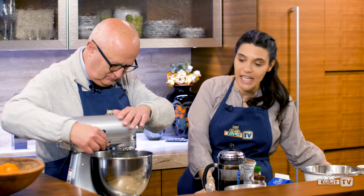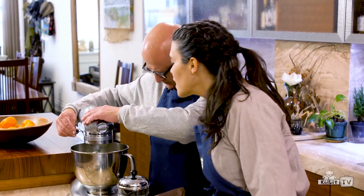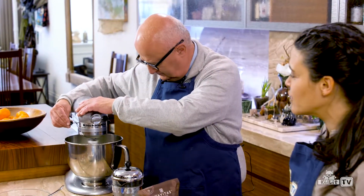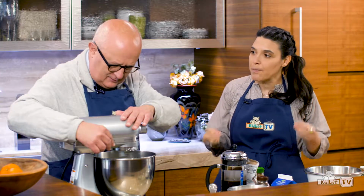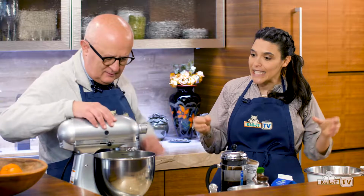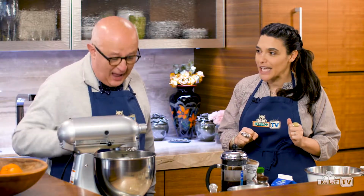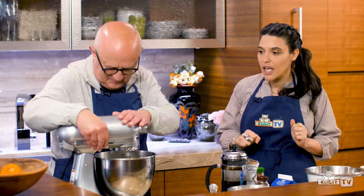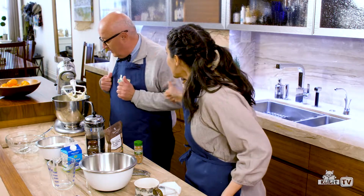Now to cream the butter, eventually you're gonna wanna go fast. Faster than 4? No, 4 is good. It's creamy. You're gonna wanna go a little bit faster. You're gonna want it to be whipped, so you're gonna wanna start seeing peaks. Are you seeing peaks? I'm seeing peaks. All right, so now you're gonna turn it off. All right, Rocco, good job. You creamed the butter. Mission accomplished.